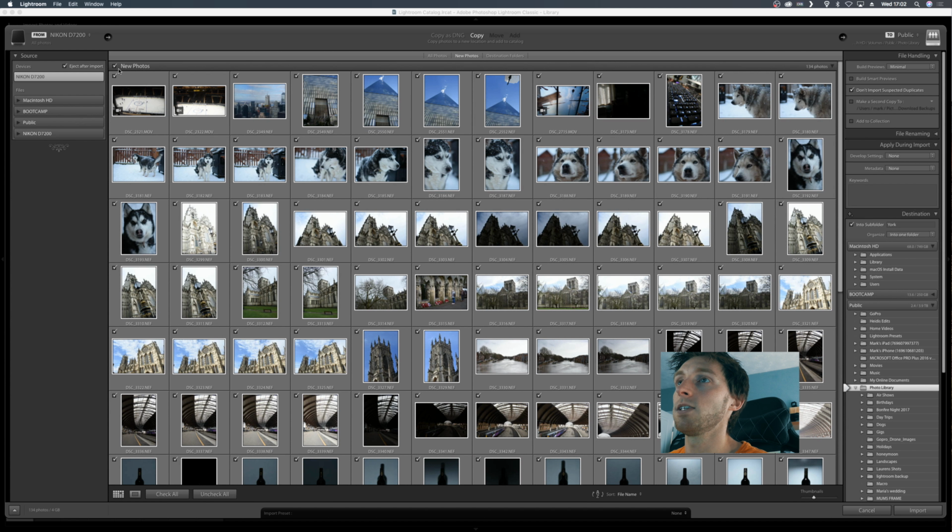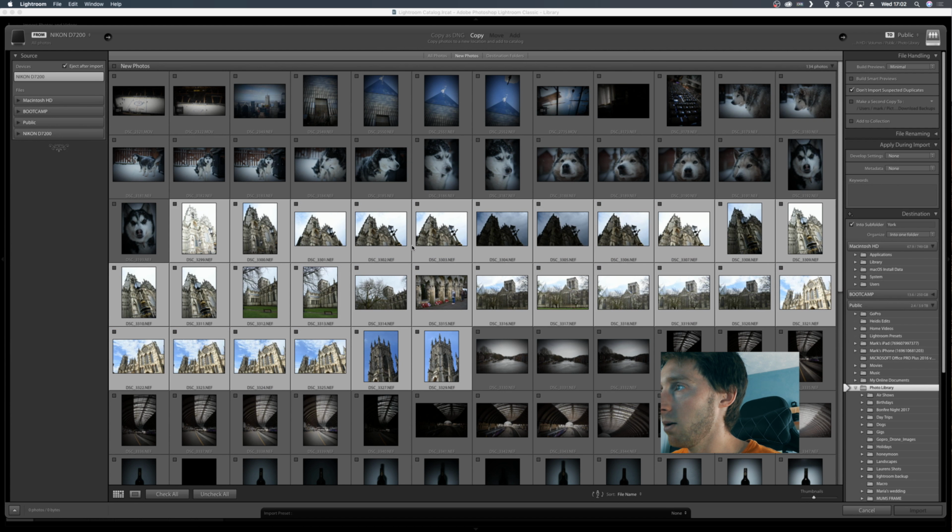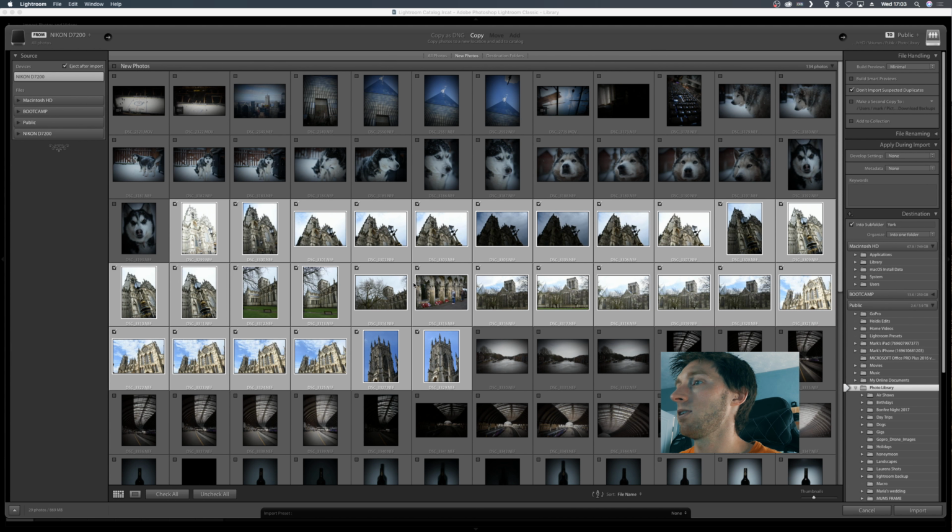So you can either leave it selected all or deselect all. I'm going to deselect all because all I want to import is these ones here, which are the York Minster. So I've just shift selected to select them all, and then if I tick one of them, that's going to select all of those images.